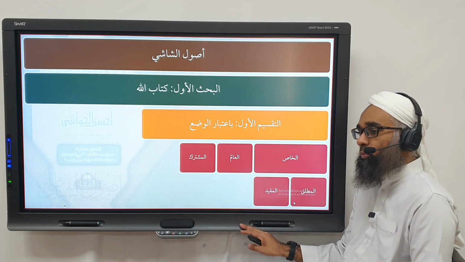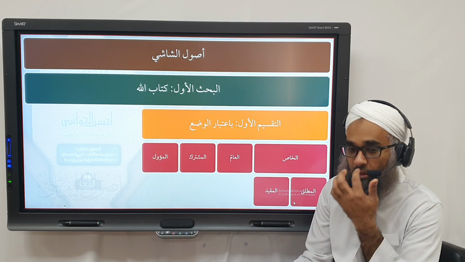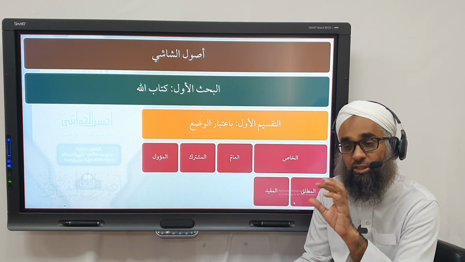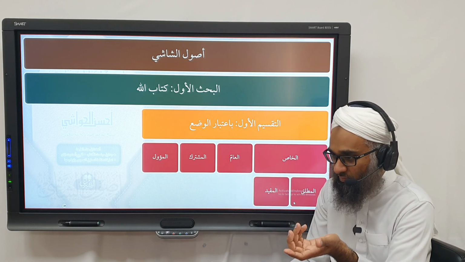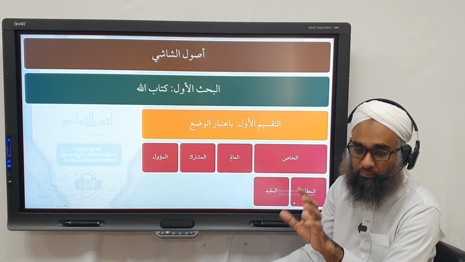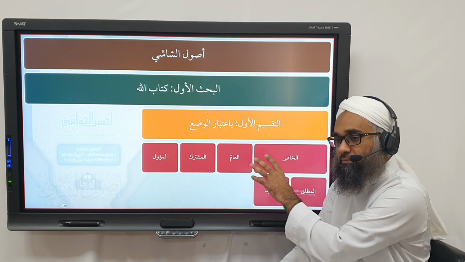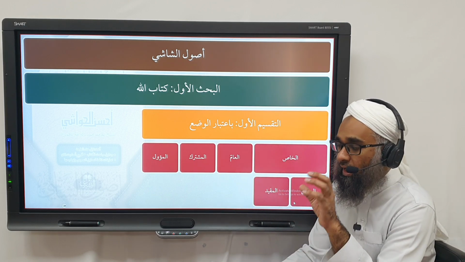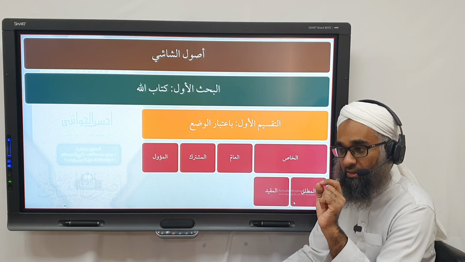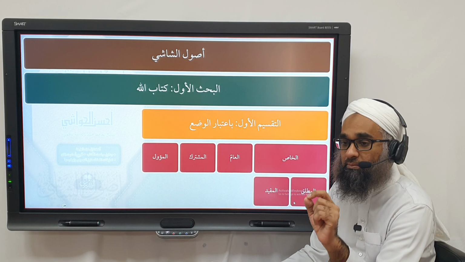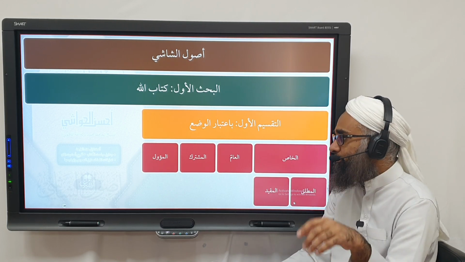We have mushtarak, where a word has multiple meanings, and mu'awwal is where the one meaning has been determined via ijtihad. If that one meaning is determined via tafsir, it's called mufassar. And am maqsoos, am ghayr maqsoos. Khas is qat'i, am ghayr maqsoos is qat'i, am maqsoos is dhanni. Mushtarak which becomes mufassar is qat'i, and a mushtarak which has become mu'awwal is dhanni.